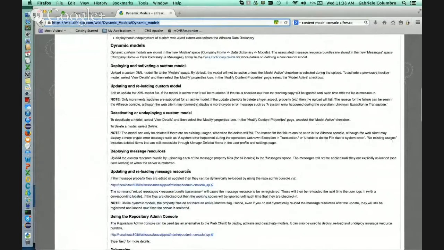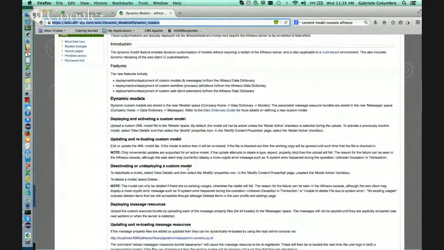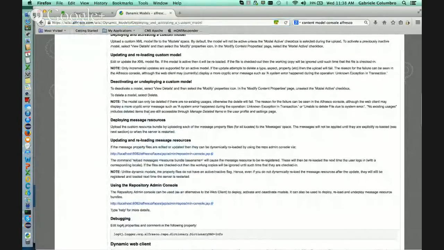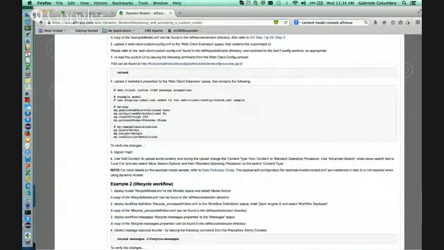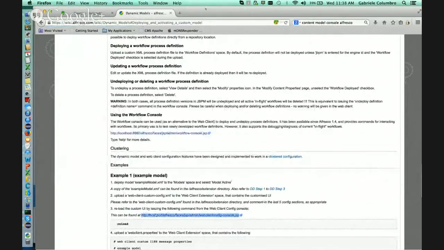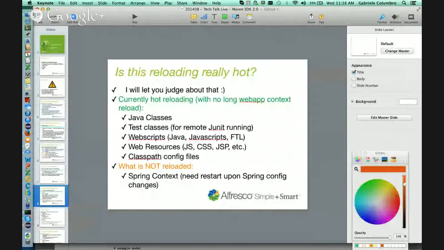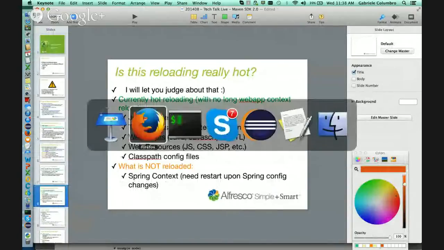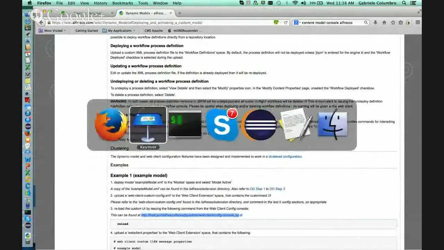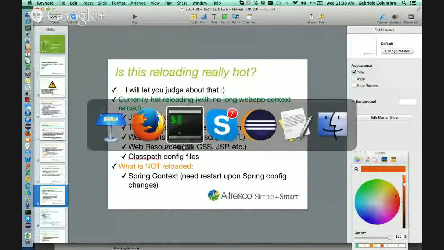I think the console that I had in mind is this guy here, the dynamic models console. If I can find it, exactly. You have to have a special service URL for that one. Yes, I think that's the one. I never tested it, but if you go to that console, which is a separate console, it's not within the Share UI, it's in the old Explorer UI, let me just post it in the chat.